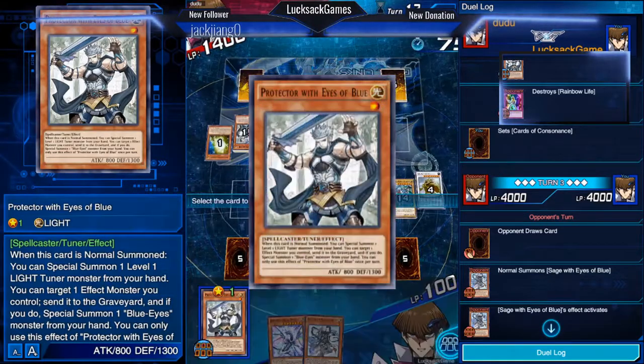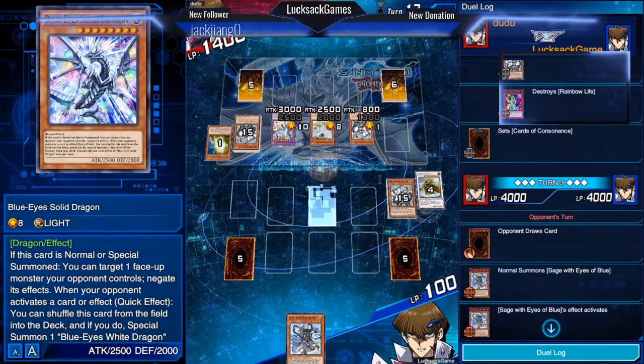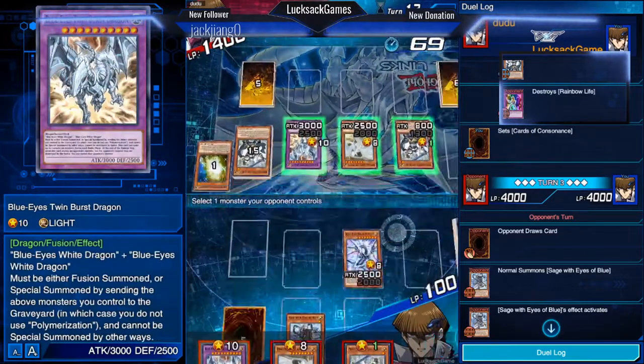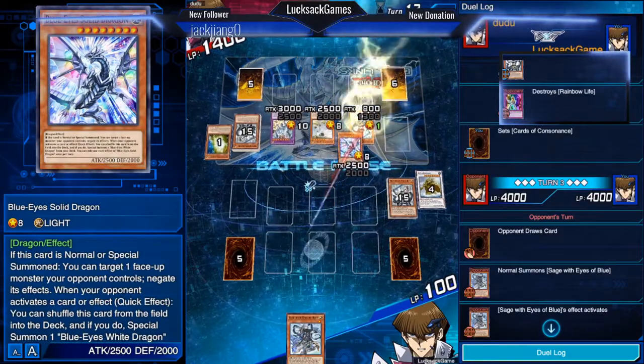Activate the effect of Protector. Put in Blue Eyes Solid Dragon. Solid Dragon's effect. Targeting this. Doesn't matter. Go to combat and attack for lethal.